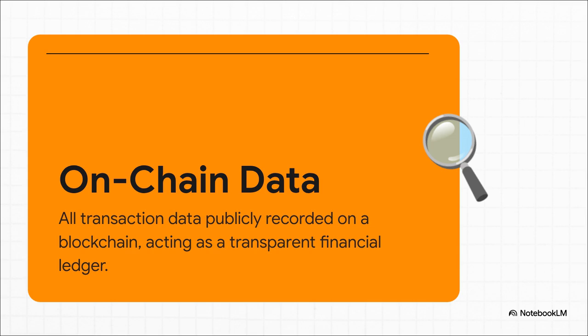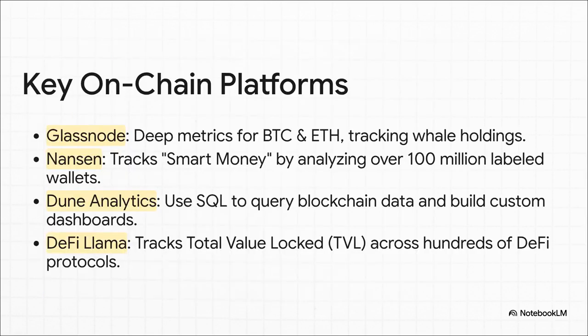You can watch funds move between wallets, see money flowing into exchanges, or track funds being locked into DeFi protocols. For example, if you see a massive amount of stablecoins suddenly move onto exchanges, that could be a huge clue that some big players are getting ready to buy. And these are the powerhouse tools for doing that detective work.